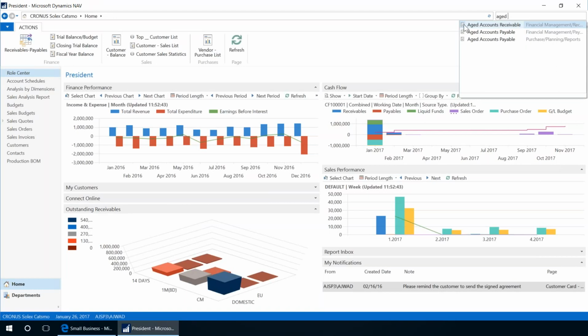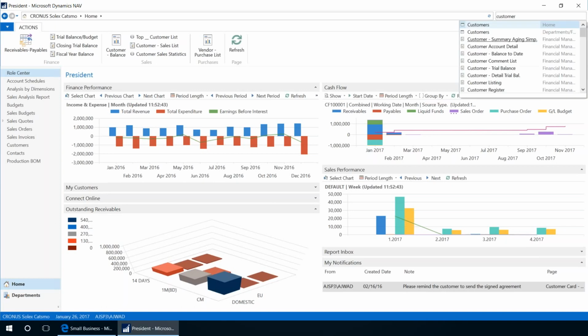And you can also see there's a little icon. I'm not sure how clear it is through the GoToMeeting, but this shows us that this is a report icon. So as I look through something, I can very quickly identify whether the result is a list or a report or a task or a setup, etc.